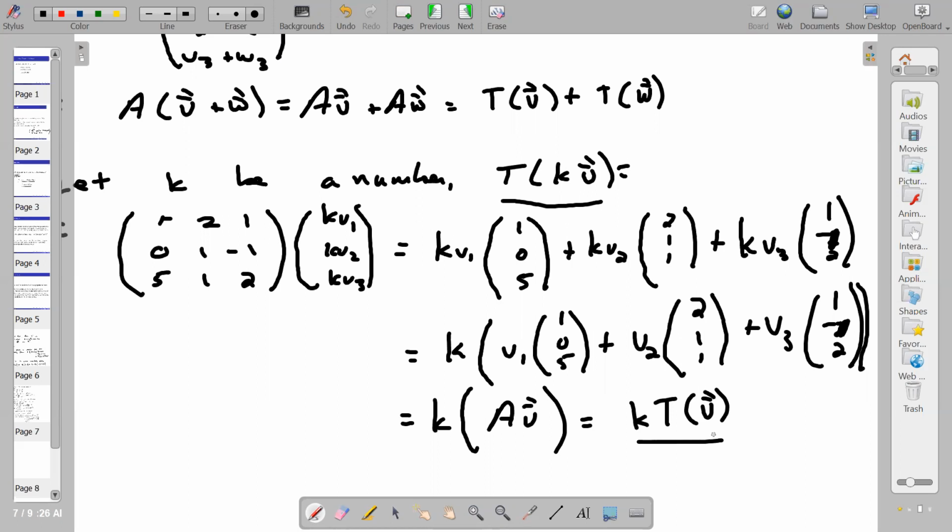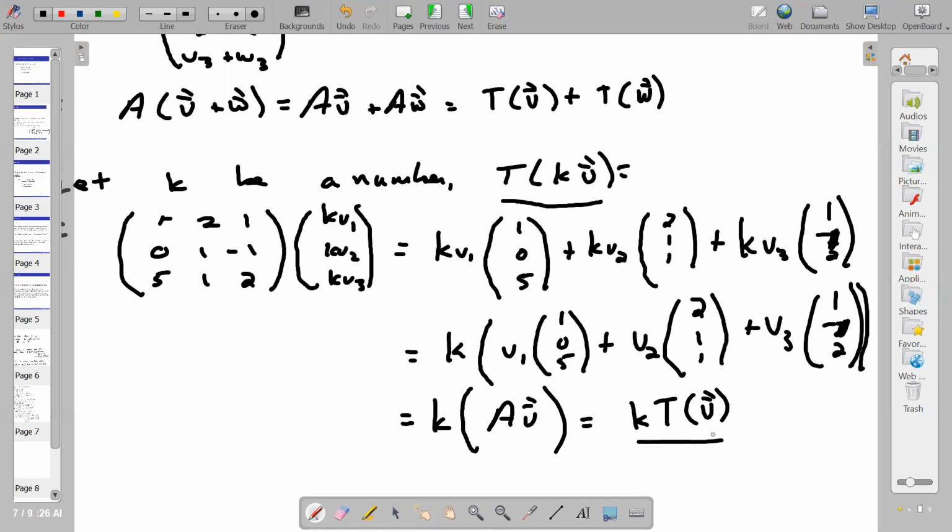So again, linear transformations, it turns out, are the type of function from vector space to vector space that preserve the essential properties of the vector space. So when we talk about abstract vector spaces, we'll talk about this in more detail. But again, these two properties: that they're additive, that a linear transformation applied to a sum is the sum of linear transformations, and that a linear transformation applied to a constant times a vector is that same constant multiplied by a linear transformation applied to the vector. Those are the two key properties that linear transformations have.